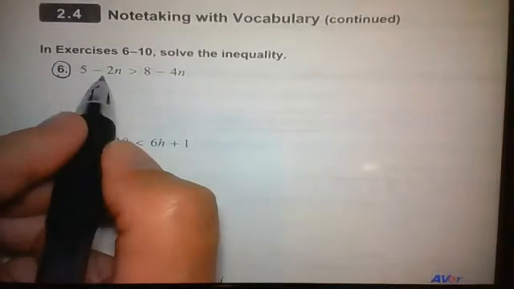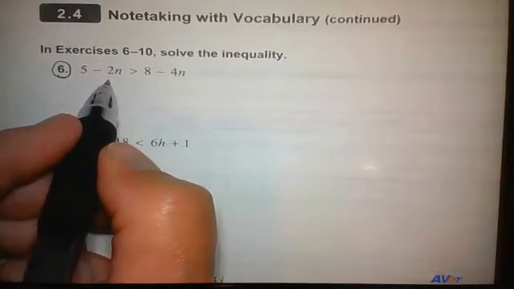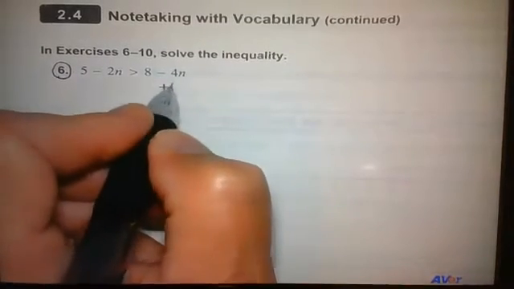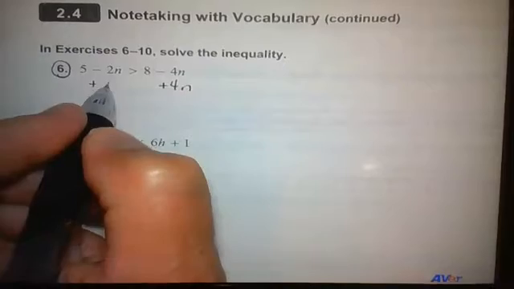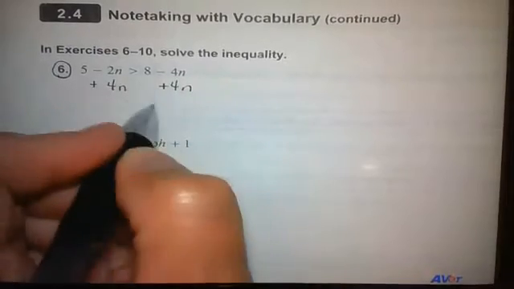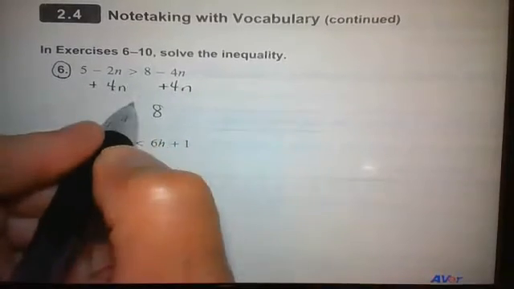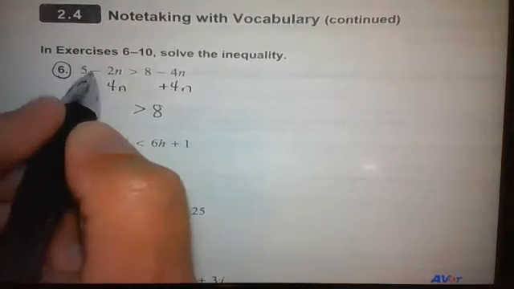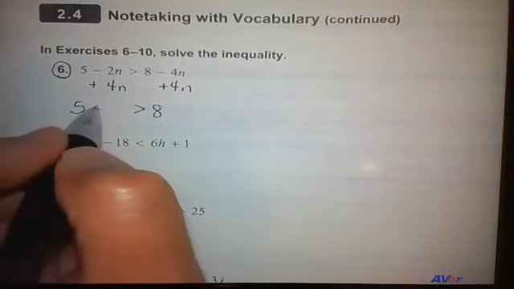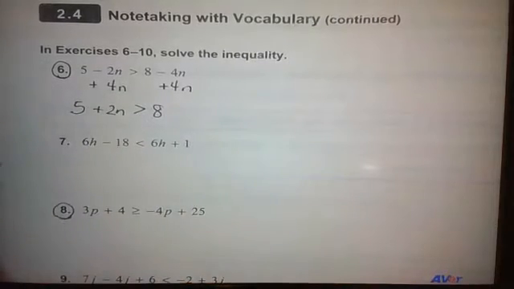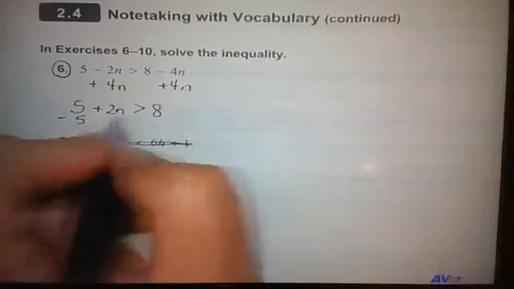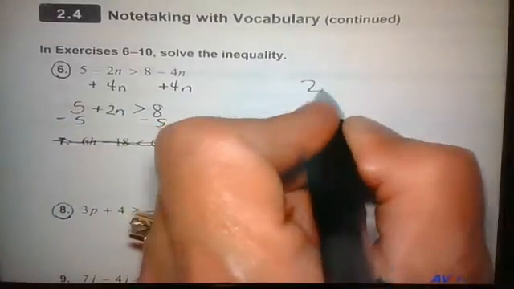Okay, back to this. The variable has to be on one side. Do you want it to be on the left or the right? Totally doesn't matter. So I'm cleaning up, moving it over to the same side. I'm just left with 8 over here. I didn't divide or multiply by a negative, so that inequality stays. The 5, not affected. Negative 2n plus 4n is plus 2n. Now I have a little two-stepper, don't I? So this is getting in the way. I minus 5. Gonna go over here, guys.